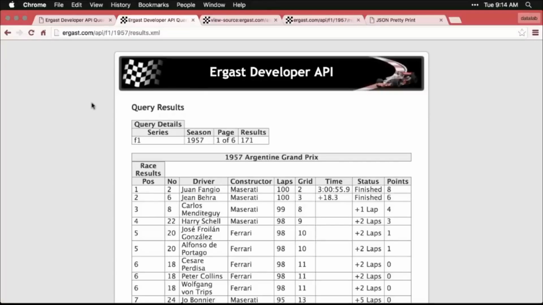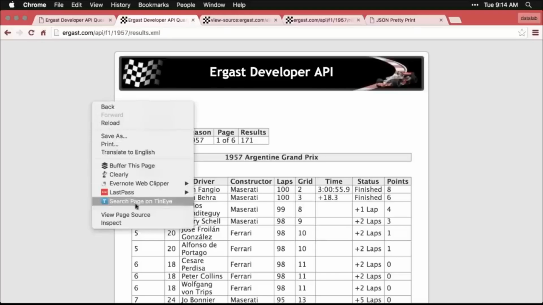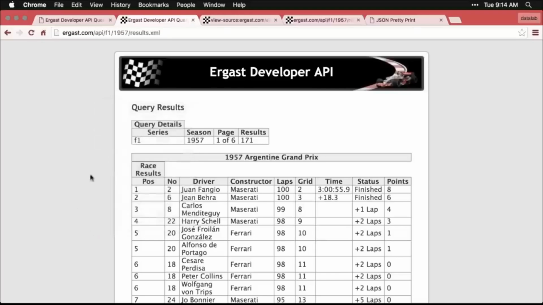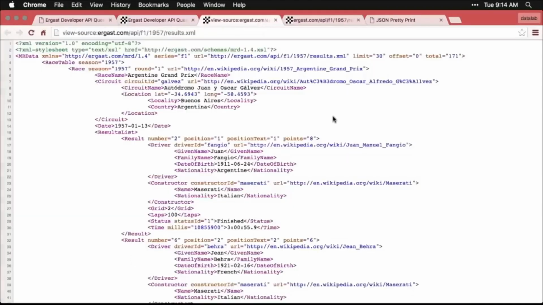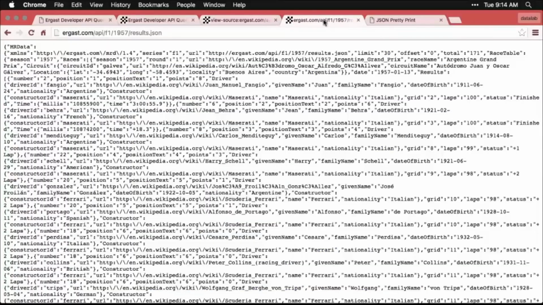But if you were to right click on it and go to view page source, you would get this instead. And you can see the structure. This is still XML. And so everything has an opening tag and a closing tag and some extra information in there. But if you type in .json, what you really get is this jumbled mess.